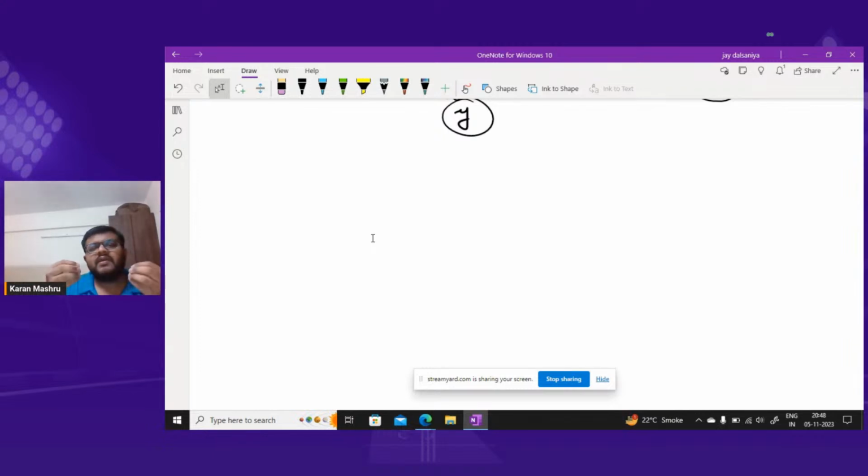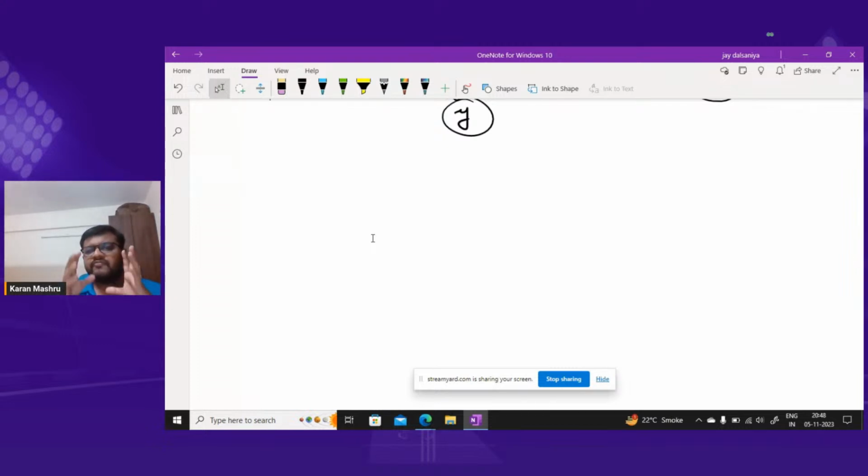Now this will take a time complexity of q into n, because when you run a for loop from L1 to R1, you are basically doing big O of n operation. And if you do this for all q queries, it will be big O of q into n, and this will give you time limit exceeded. So you need to think of something more efficient.